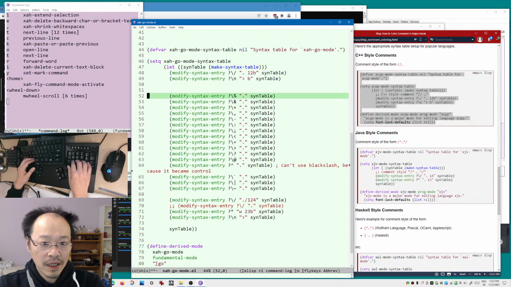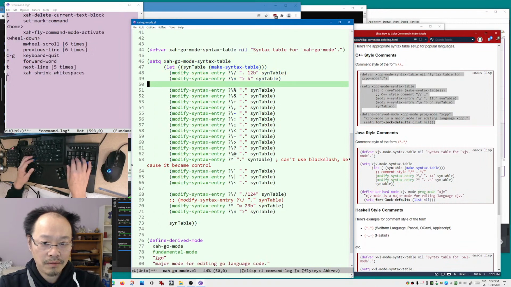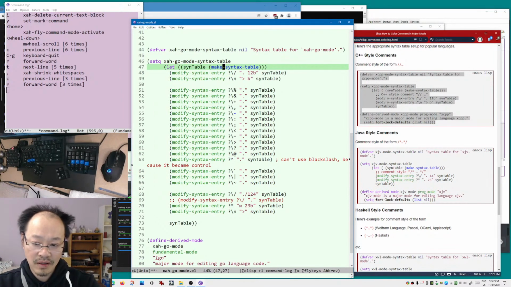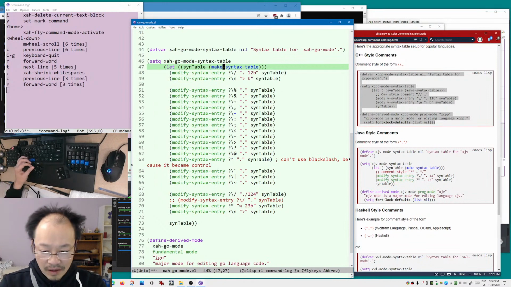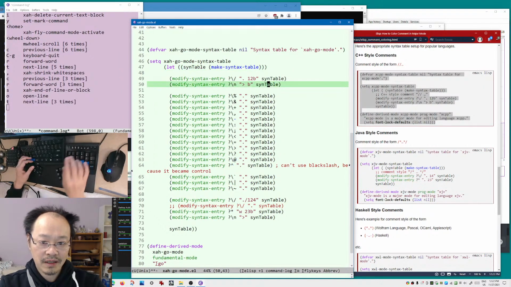We are creating a syntax table here, and by default they have a default syntax table for all the several hundred thousand characters in Unicode. Each character belongs to a class. So you don't need to define them unless you want to modify some of the syntax table.